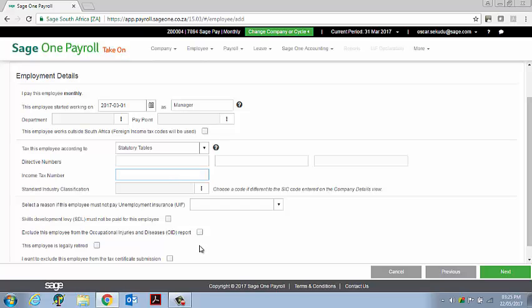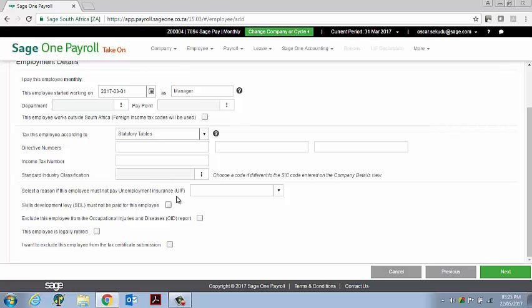You will also capture the employee income tax number, and then you will check other options such as whether you want to include this employee for SDL payments or not, or to exclude them also from the OID, which is known mostly as Workmen's Comp. And then if the employee is legally retired, and if you want to exclude this employee from tax certificate submissions.